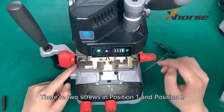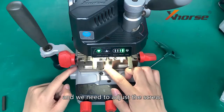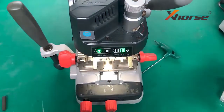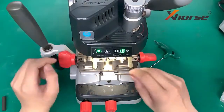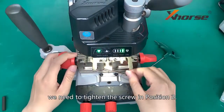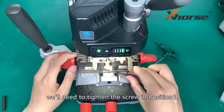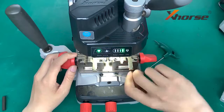There are two screws in position 1 and position 2, and we need to adjust the screw. Now the right light is out. We need to tighten the screw in position 2. If the left light is out, we'll need to tighten the screw in position 1.